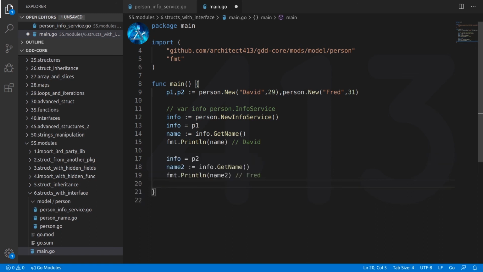We assigned the p2 object, which has data type person with pointer, to our info interface. Then we will create a new variable name2 by accessing our info interface and calling our getName method. When we print the value of our variable name2, we can see that now the value is Fred. So now we understood how we can implement our interface inside of our main package and how we can assign a new object to that specific interface, so we can call methods from our interface.